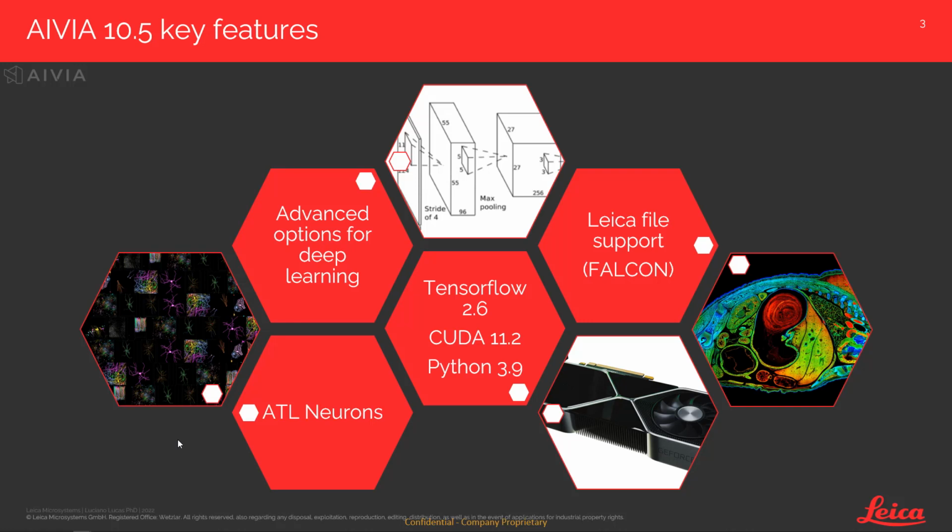Today is a very special day. Aivia 10.5 has an AI that has learned how to autonomously analyze neurons and reconstruct them in 3D. In this presentation, I'll have a chance to talk about the key concepts behind Aivia That Learns, also describe the data that we use for training, and share with you the results we can now achieve in terms of time savings as well as quality of segmentation.